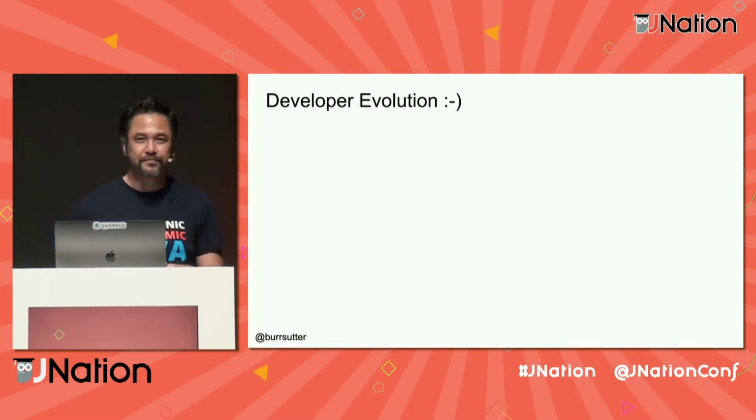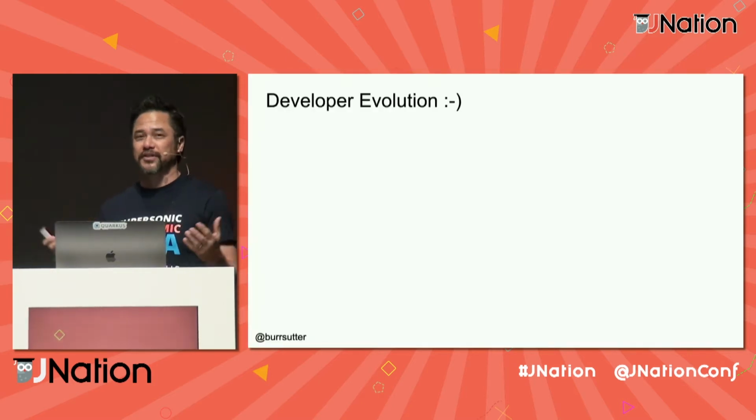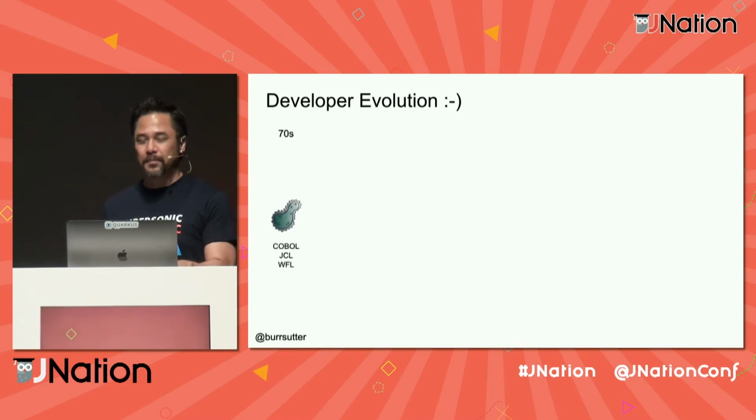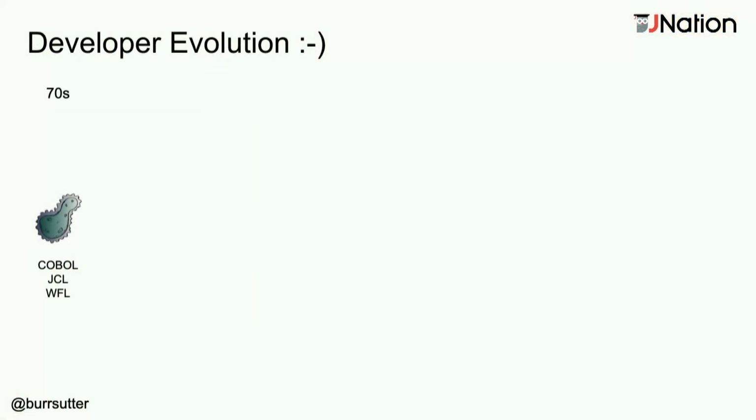But I always love doing my evolutionary slide, and this version of it, I decided to go back a little bit in time and talk about what it meant to be a programmer in the 70s. In the 70s, you only had to learn three things: COBOL, and either JCL or WFL. JCL if you're an IBM COBOL programmer, and WFL if you're a Unisys Sperry programmer, workflow language versus job control language. There wasn't much more than that. You didn't have all these fancy editors and fancy tools. You just had a nice green screen terminal, and you wrote applications.